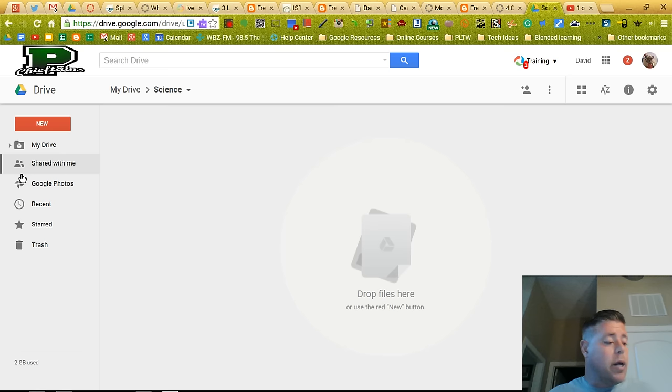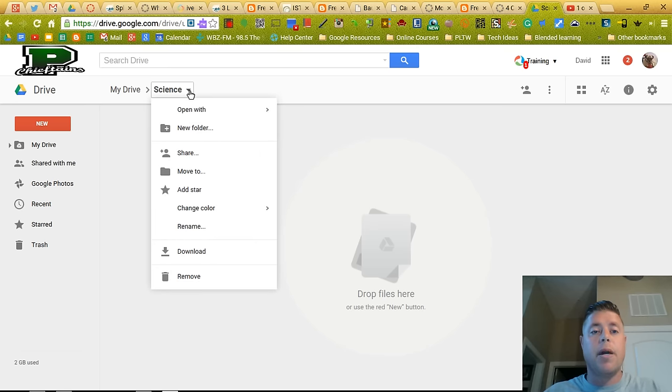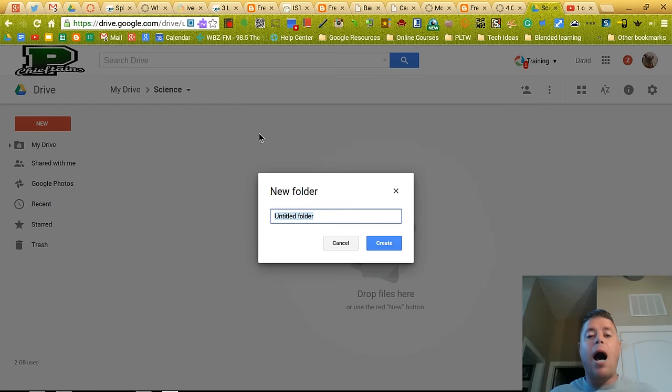All right, we color coded it. I said science is going to be blue. Now you're going to have specific naming conventions, and what that means is a specific way to name your folder here. So you're going to create a subfolder. Again, drop down arrow, new folder. I want you to create them by weekly folders, guys. Okay, I think that'll be the easiest way to find information.